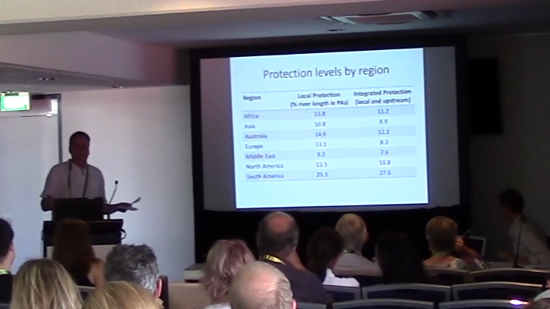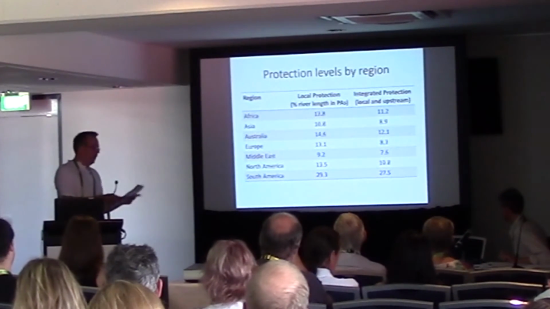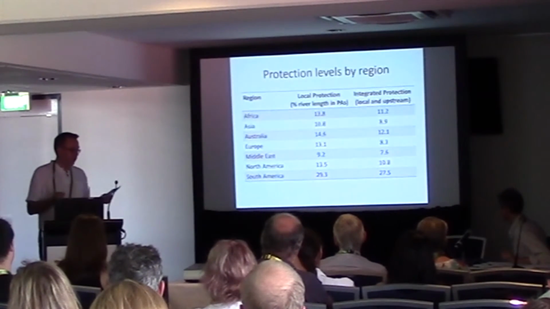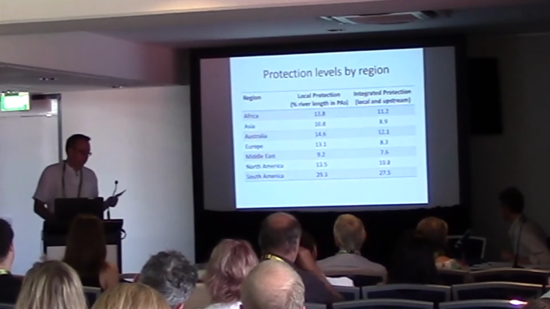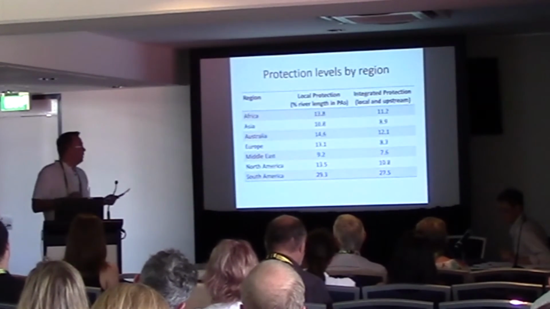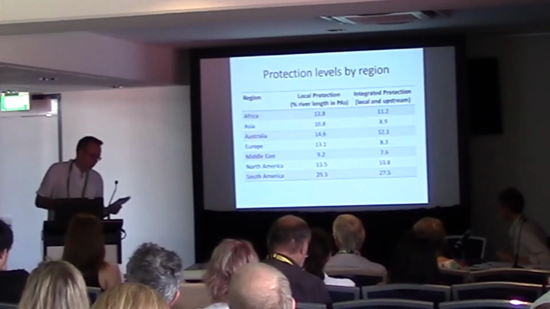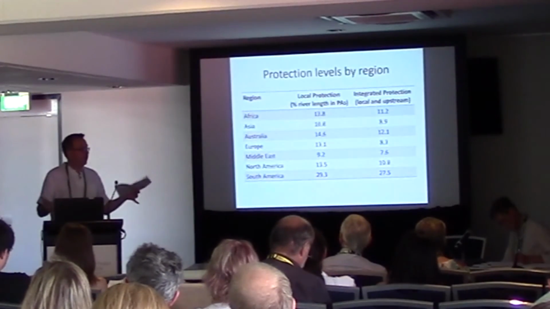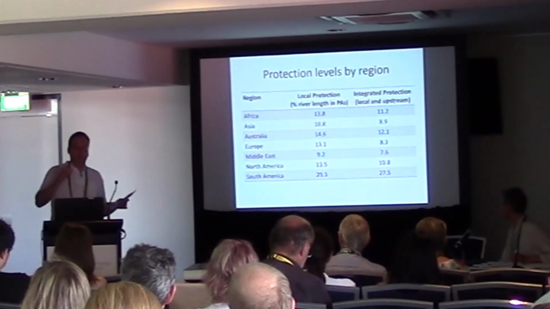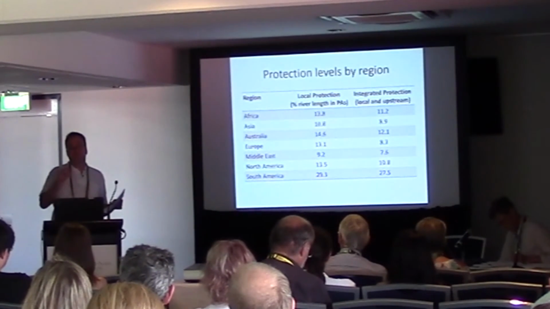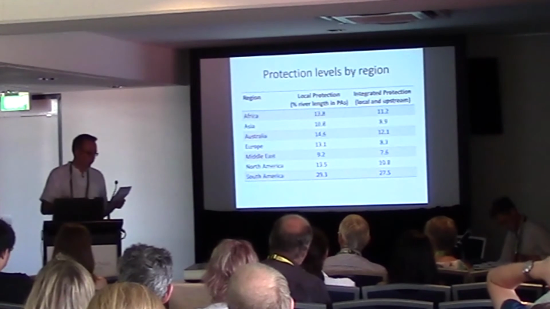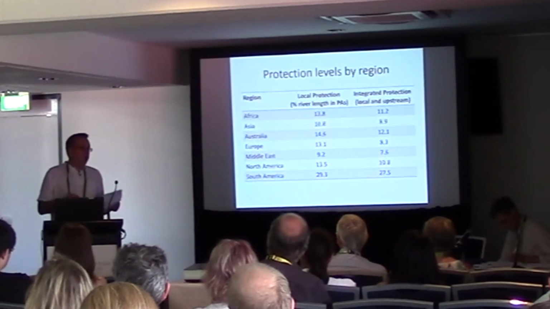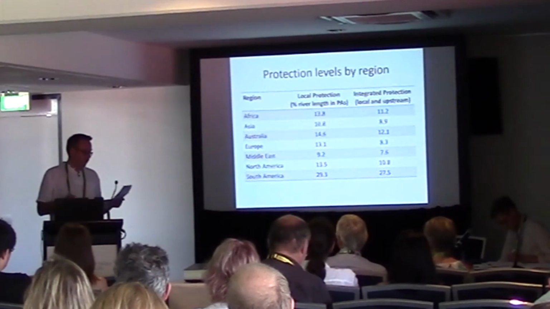So these results underscore, I'm not going to talk about this, ask me later about it, but they underscore several important points. First, it's possible to measure the extent of river coverage by protected areas globally, but measuring only the length of rivers in protected areas is definitely insufficient. There's more to this story. Second, substantial variations amongst geographies and river size classes suggest that protection is really uneven. Global targets, and that's also really interesting. Everyone always talks about the Aichi target and fixed targets and 17%, but these global targets, or targets that group all size classes together, I think are definitely insufficient of measuring and securing protection.